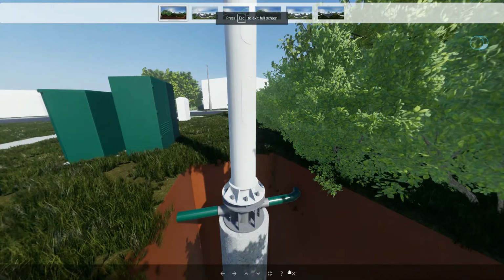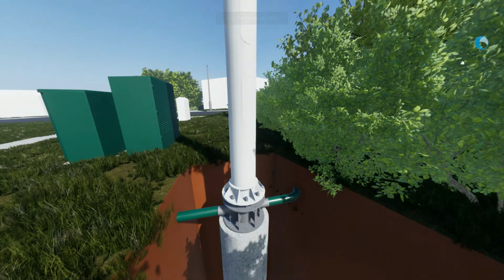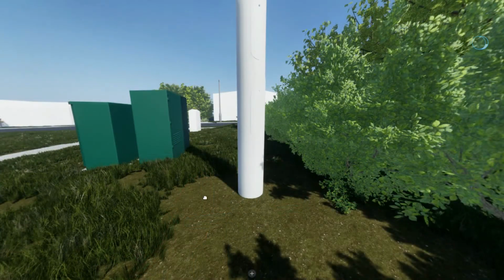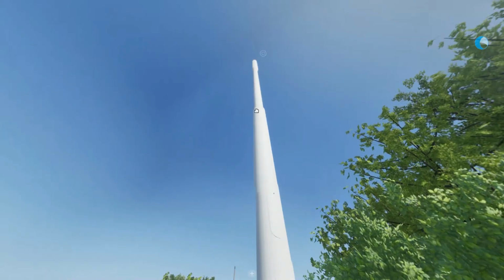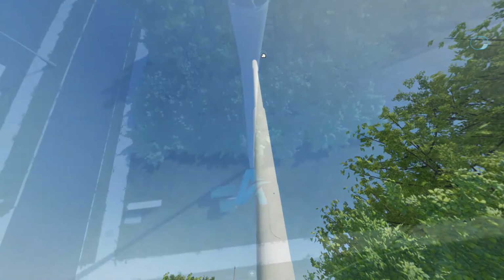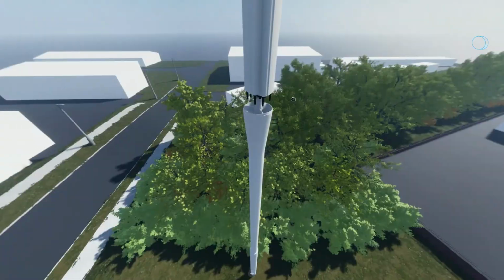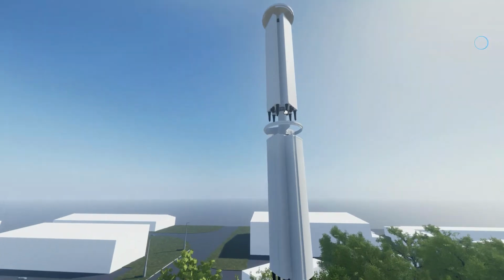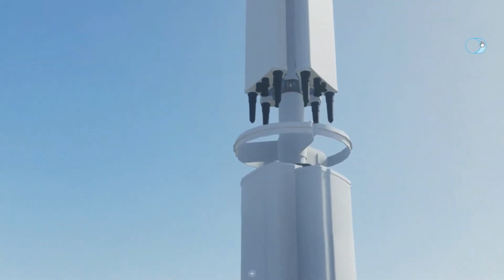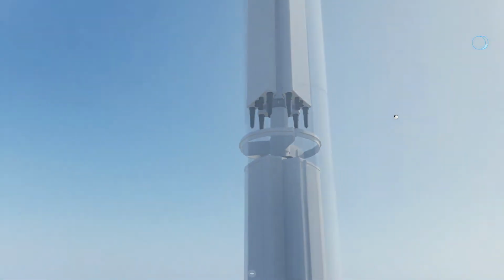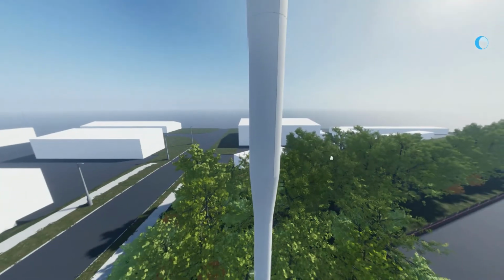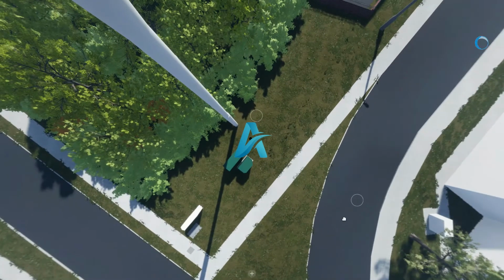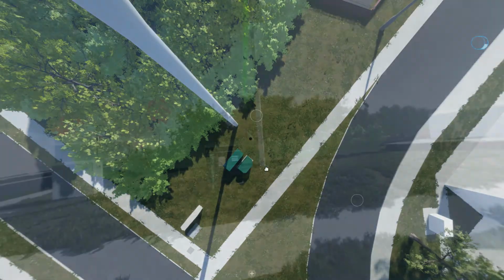For example, in this one here, we're just going to turn off the controls again. When I toggle, you're going to see that the ground is now filling back in. That's quite an interactive experience. When we go to the 360, the hotspot at the top, you can see that the shroud is off now, but I can turn the shroud back on, and as I zoom out, we can see the structure with the shroud on. This provides a very interactive and very enjoyable experience.